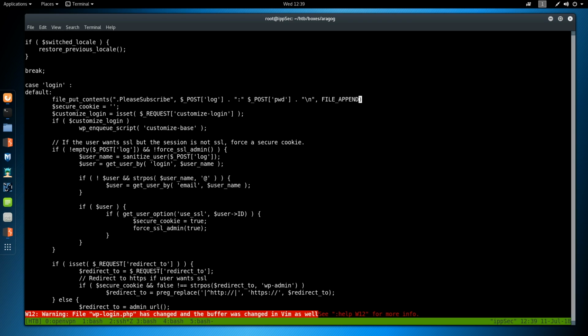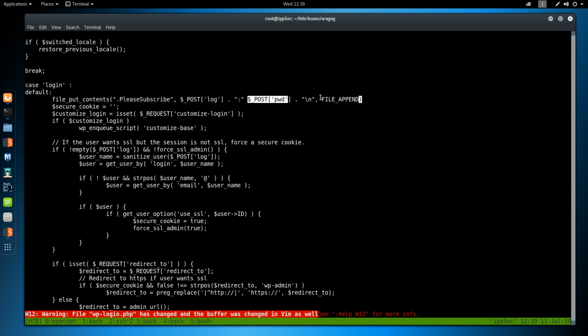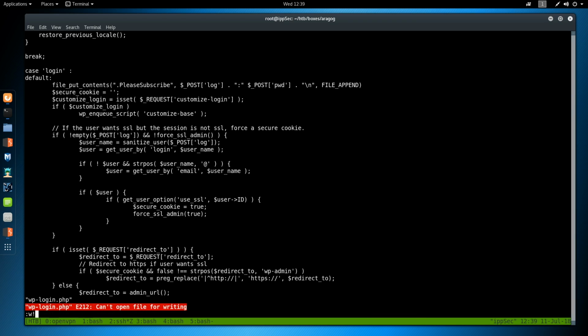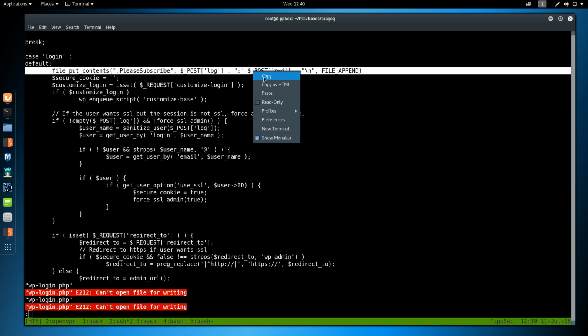If I did the PHP code right, that's going to write the file .please subscribe to the current working directory, and it's going to put the parameter that's in POST log, the parameter that's in POST pwd into that file. Forced to write? Oh, I can't write. That's what I was afraid of.